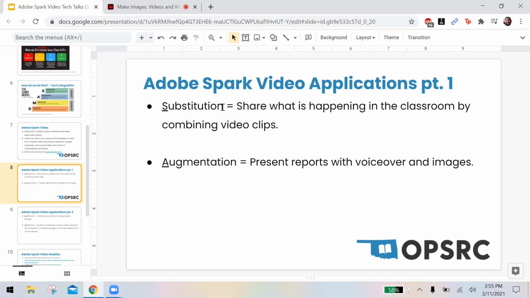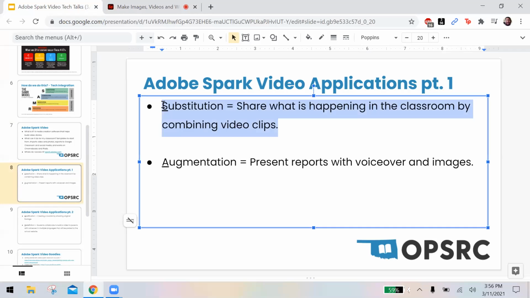For example, if you want to do it as substituting a part of your classroom, something you could do is build a video, just a series of video clips of what's happening in your classroom. Very easy video project. Just slap it all together, record a couple of clips, and have a nice thing to share out. Maybe you could send it out as a part of a parent newsletter, or you could post it on the classroom website, something like that. So I think this is quite great. Or you could do an end of the year video, something really nice to look back on and have students think about the time that they've shared with you. So I think that's a good one.